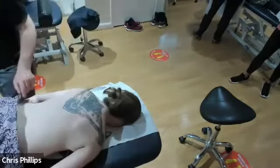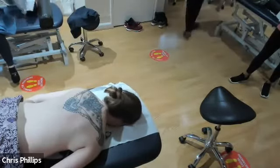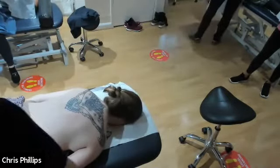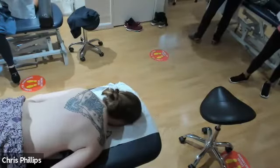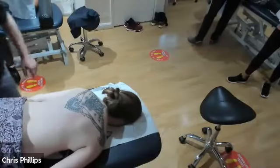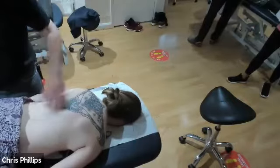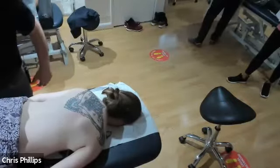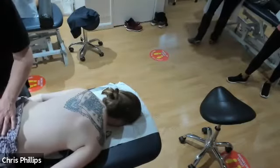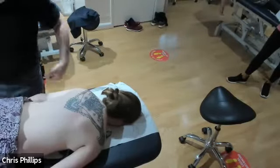I'm going to do another rotational move here, which I quite like. I'm going to bend Kat's knees. I'll do it the other side so you can see on the camera. So the idea here is that I'm rocking the body with the knees bent. Can you see there's a rotation in the spine there? I can hold the legs any way I want. I've got the legs bent at the knee and I'm rocking backwards and forwards, and you can see the rotation all the way through the spine.